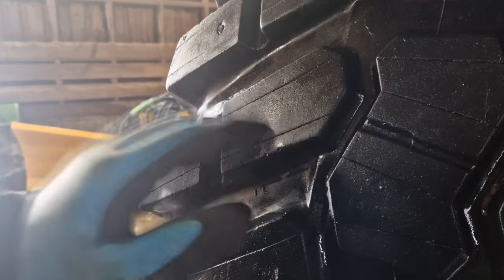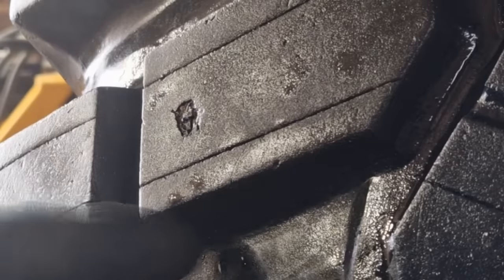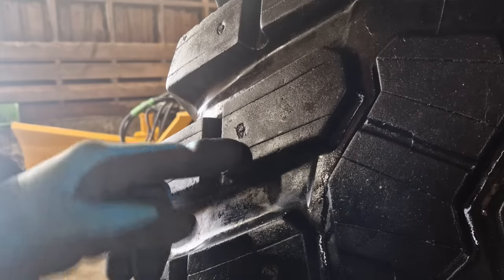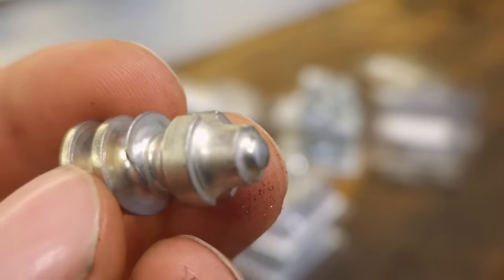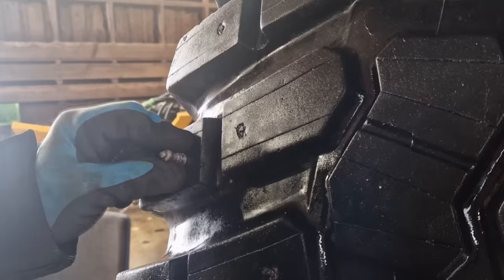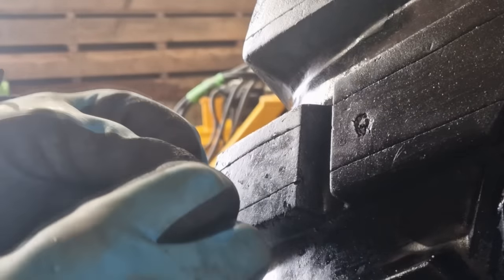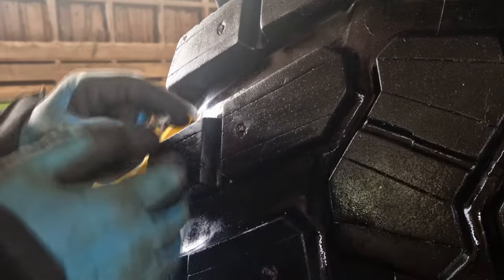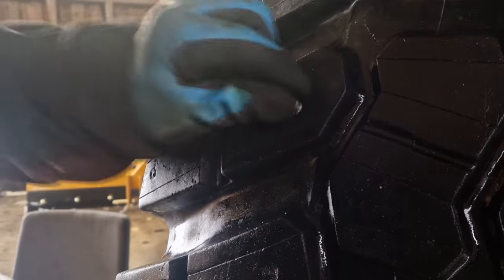When installing these studs, find the best area. I've put the siping as close to the edge as I could, just to leave room for the studs in the middle without the rubber piece being too narrow. For the rear tires I'm using the biggest studs I could buy locally — at least on the edges there's quite a lot of tread so you don't risk puncturing the tire. It's important when buying studs to make sure they're not too long to where you'd puncture the tire. That's why there are different sizes. For the front wheels I'll use studs that are just a little bit shorter.